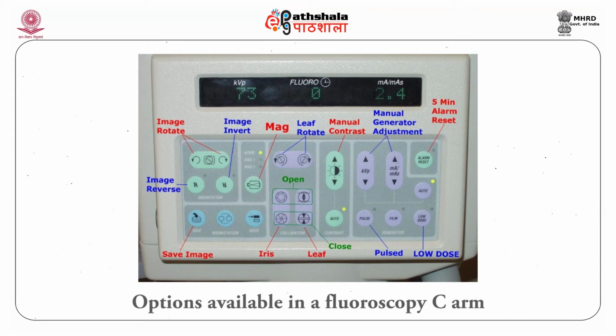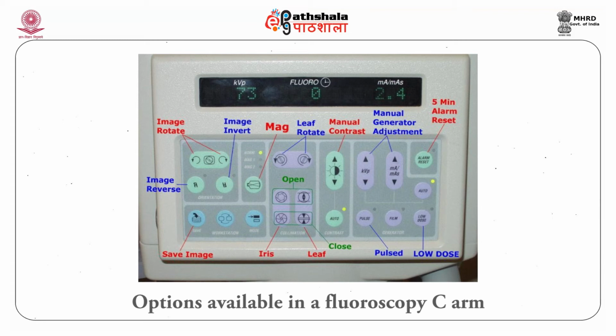There is also manual contrast. What we see here, there can be an auto contrast, which can be set according to the automatic brightness control, and also in case we need to have separate images onto a film or onto a CR plate, we can have KVP separately and MAS, and certain images can be acquired.